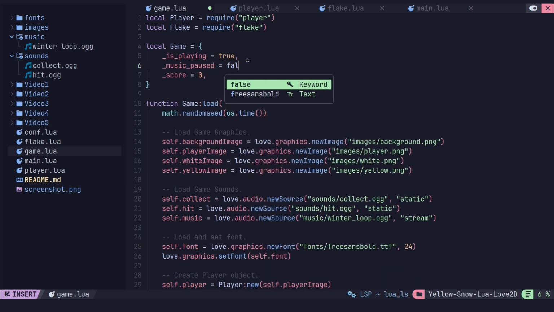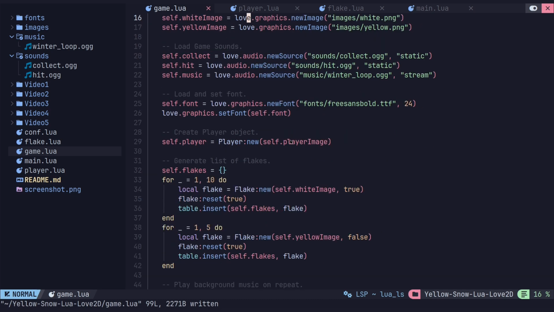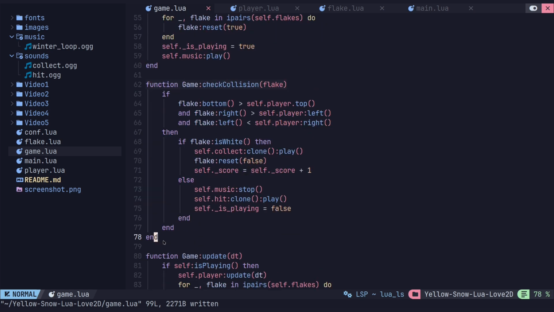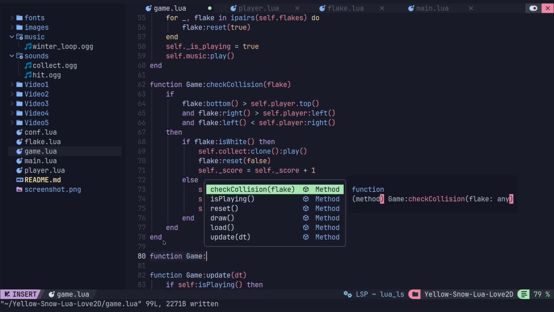I'm going to say equals false, so the music will not be paused. Okay, and I need to make a method now. I'm going to put it below the check collision method. This will be a method that just pauses the music.